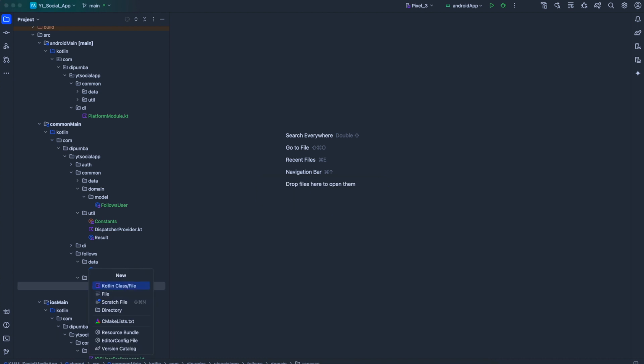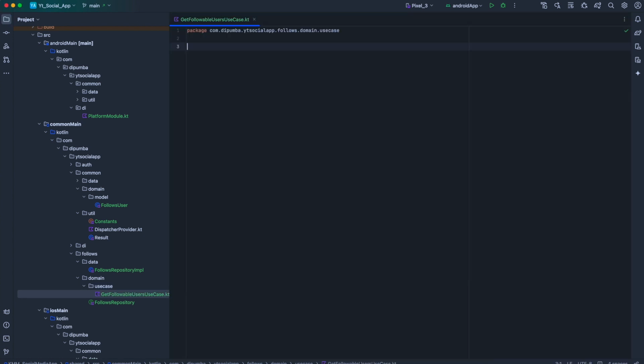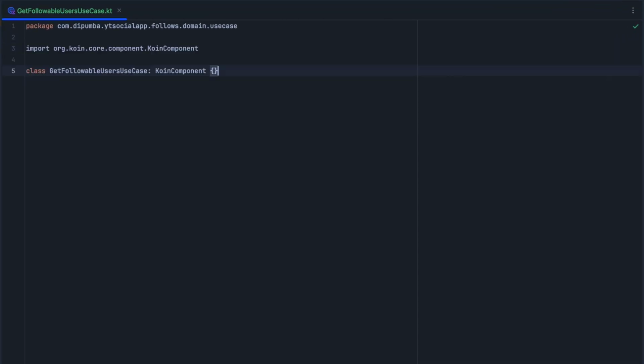Now in this use case directory, let's create our first Kotlin file. We'll name this get followable users use case. You don't need to put use case at the end, but that's what I just like to do sometimes. All right, so select file and hit enter. And in here, we are going to define a class GetFollowableUsersUseCase.